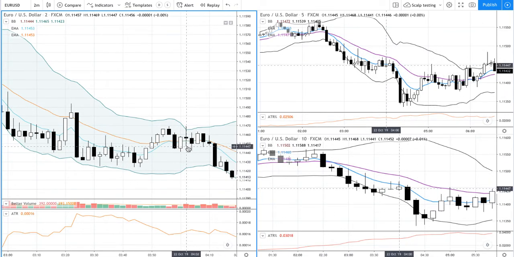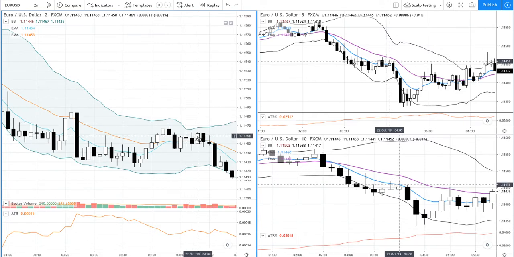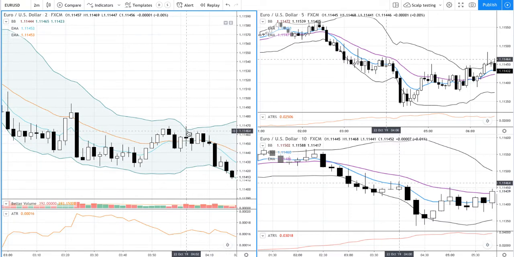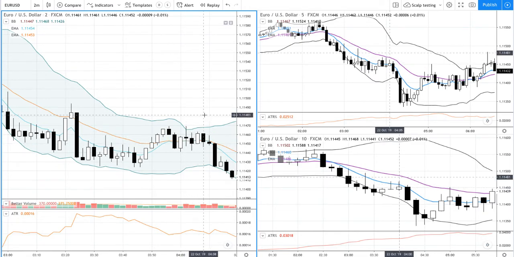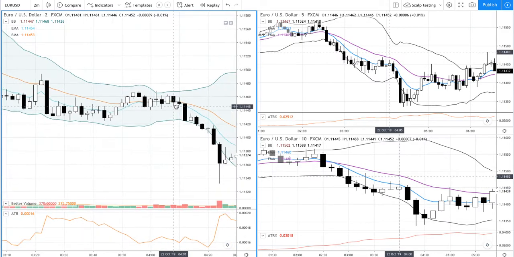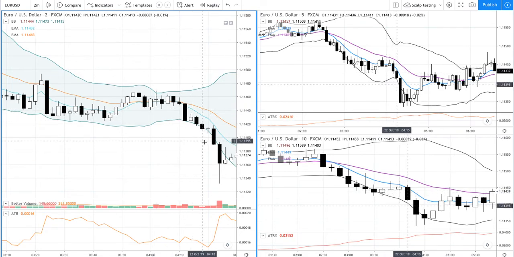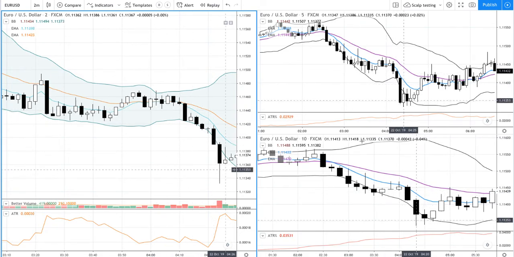So we would go short here, stop loss above here, and several bars later, it also becomes a mean reversion setup, but we cannot take that mean reversion setup because we're already short. You can't take a trend following setup and then a mean reversion setup. It's the same damn setup. So our setup wins about here.